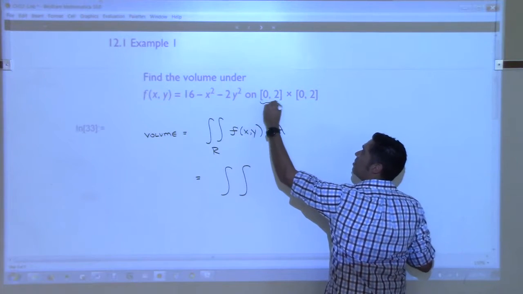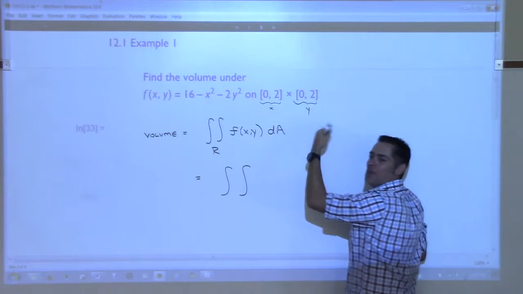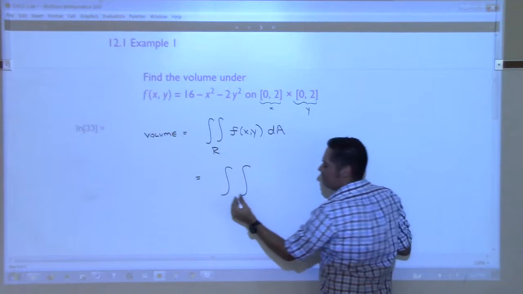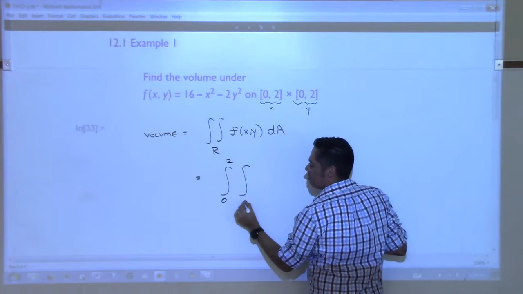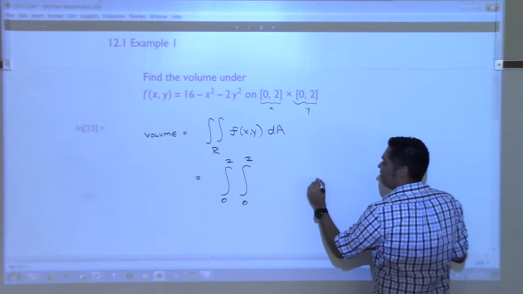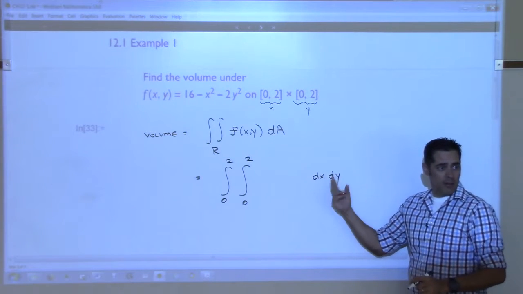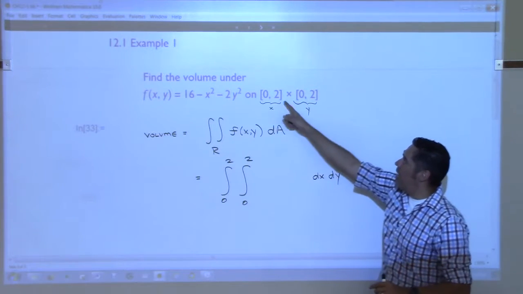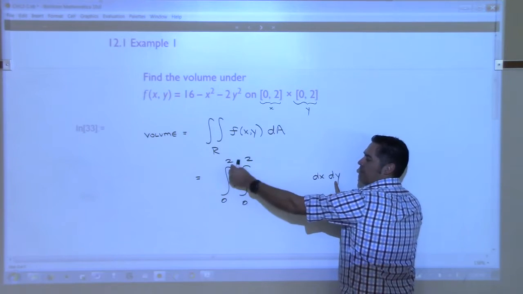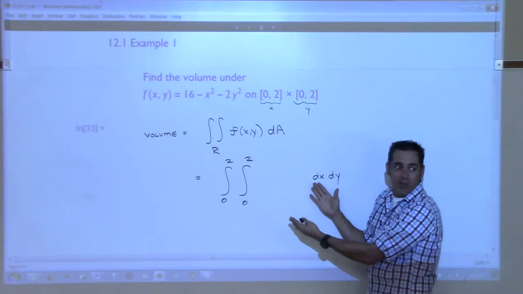Now remember, this is your x, right? And this is your y. It's always given to you in that order, x then y. Now they happen to be the same numbers, okay? So you can't get this wrong for this example. But this is going to be 0, 2, and 0, 2. Now, out here, I'm supposed to have either dx, dy, or the other way around, right? This is where this matters. Whatever you put on the outside, these numbers have to match up with that, right? And then this dx has to match up with that. But again, since they're the same, we can't get it wrong, right?